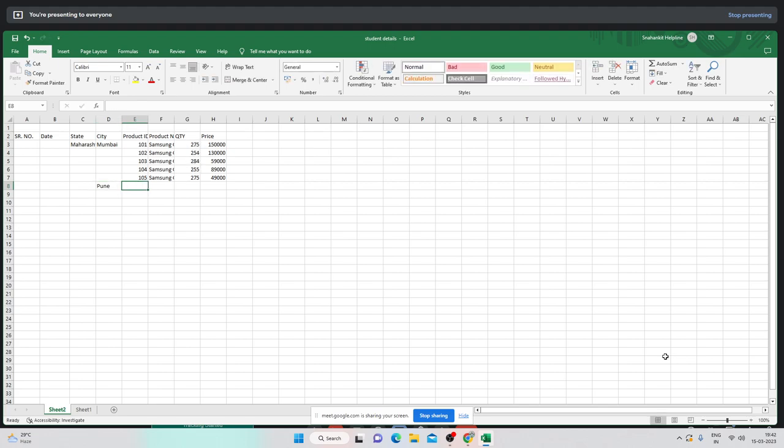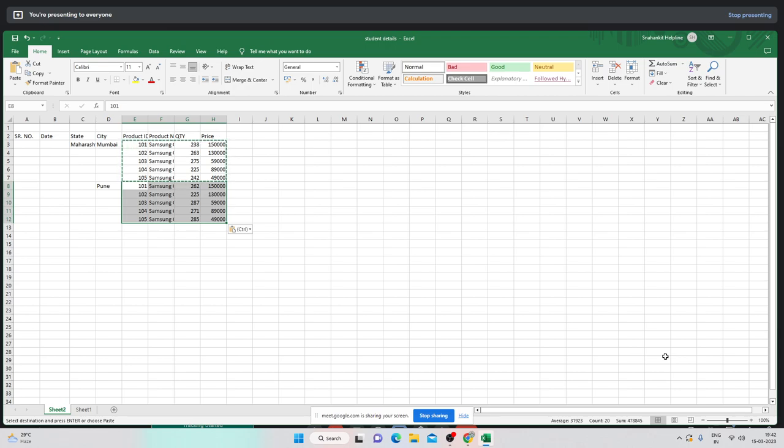And what I'm going to do is copy all the details of Mumbai and paste them in Pune, because all the things are going to be the same except the quantities which we have sold. But quantities are generated with random numbers, so we don't need to look at that. Let's copy this, product ID column D2, by selecting E3 through H7, 49000. Copy. And we will paste in E8. Let's make sure we are in the same row. Yes, we are in the same row, and let's paste it. So that's how we have done Pune.